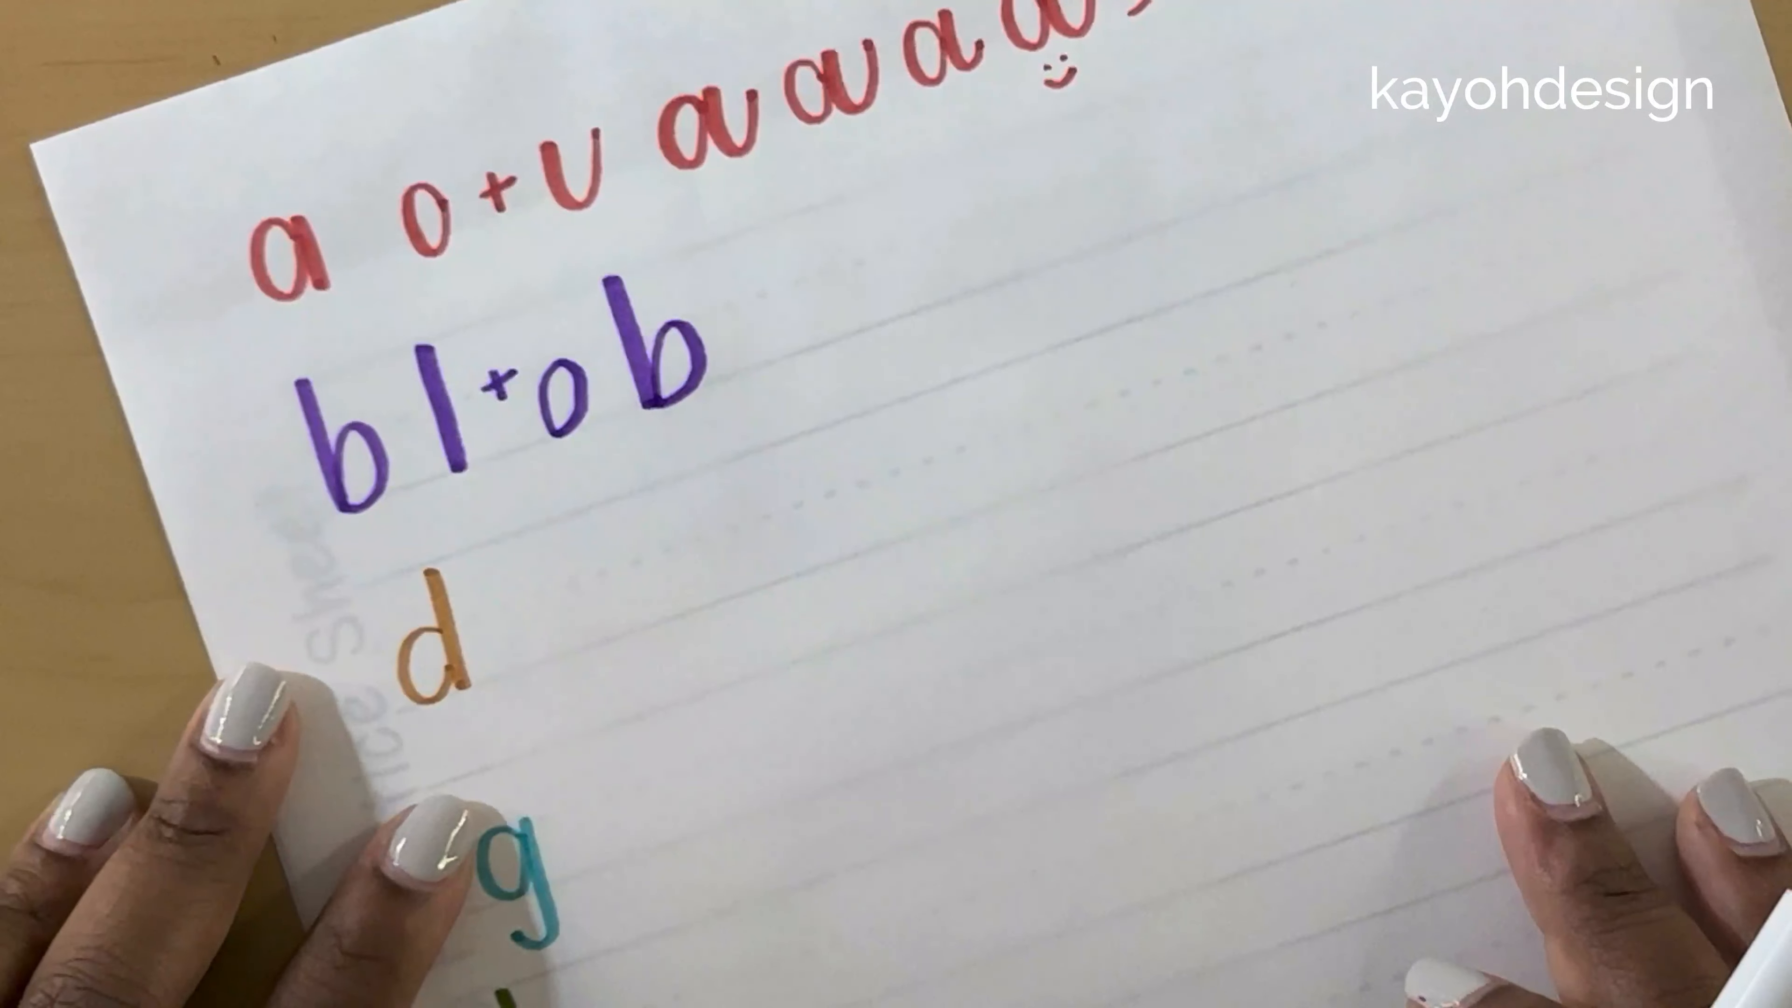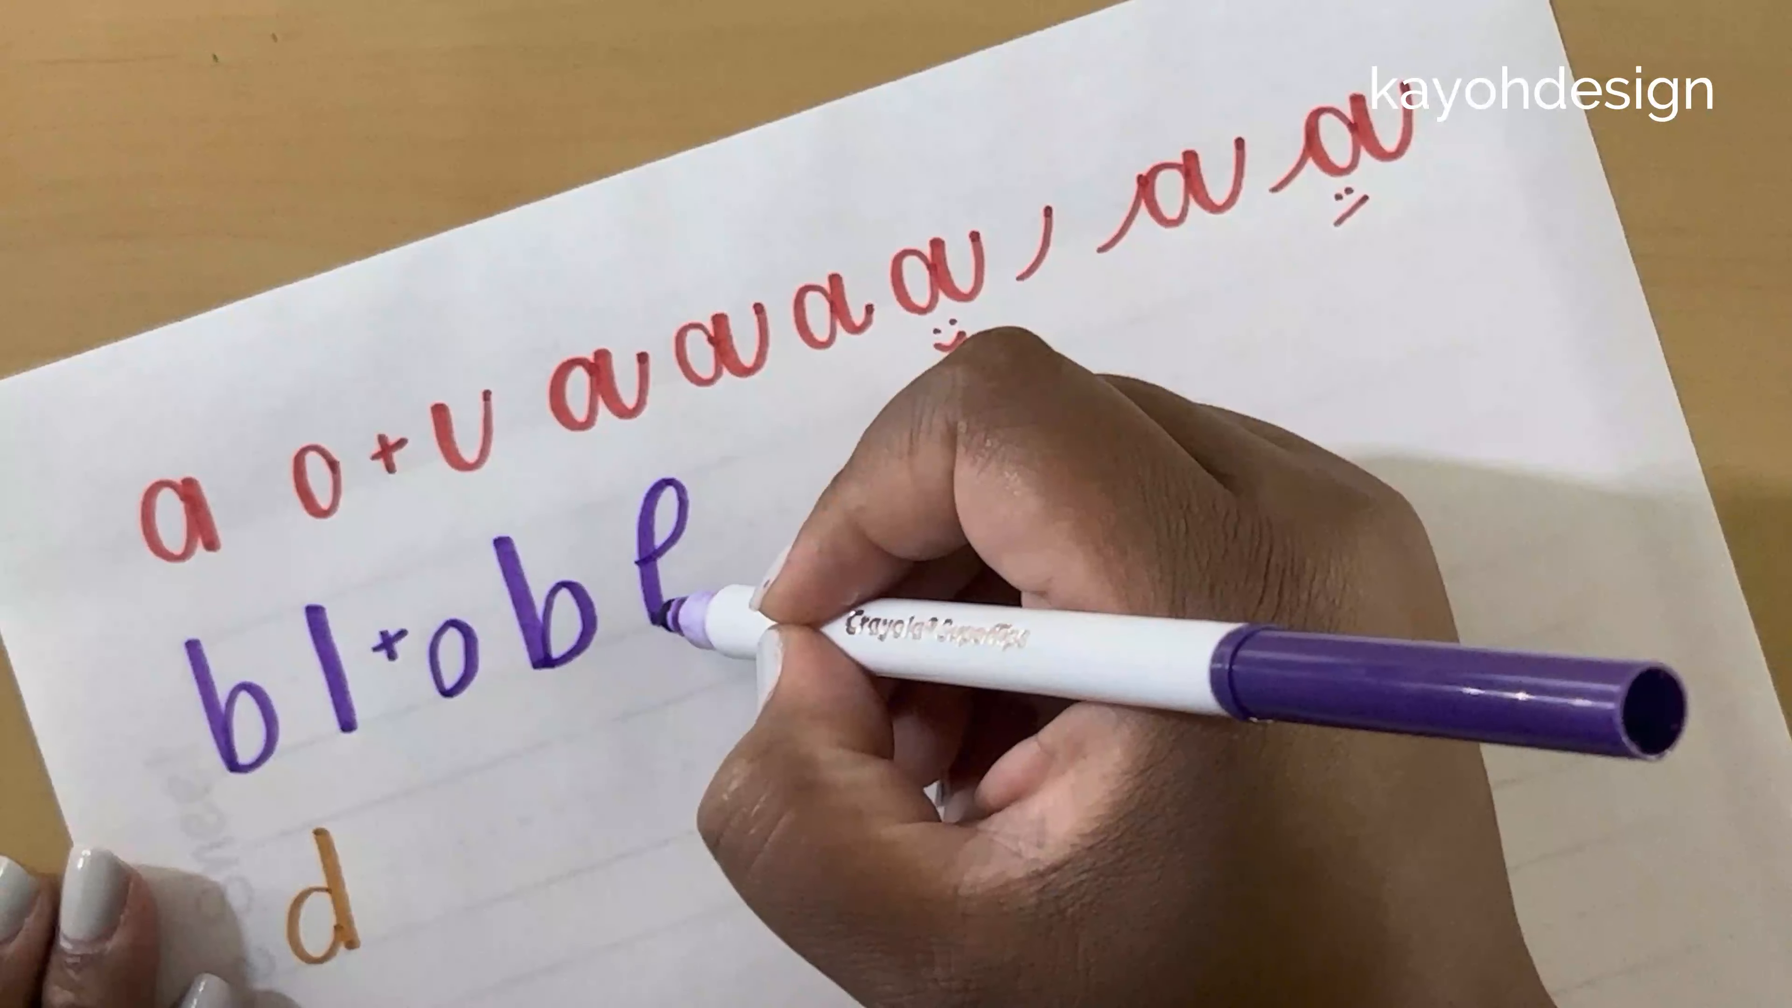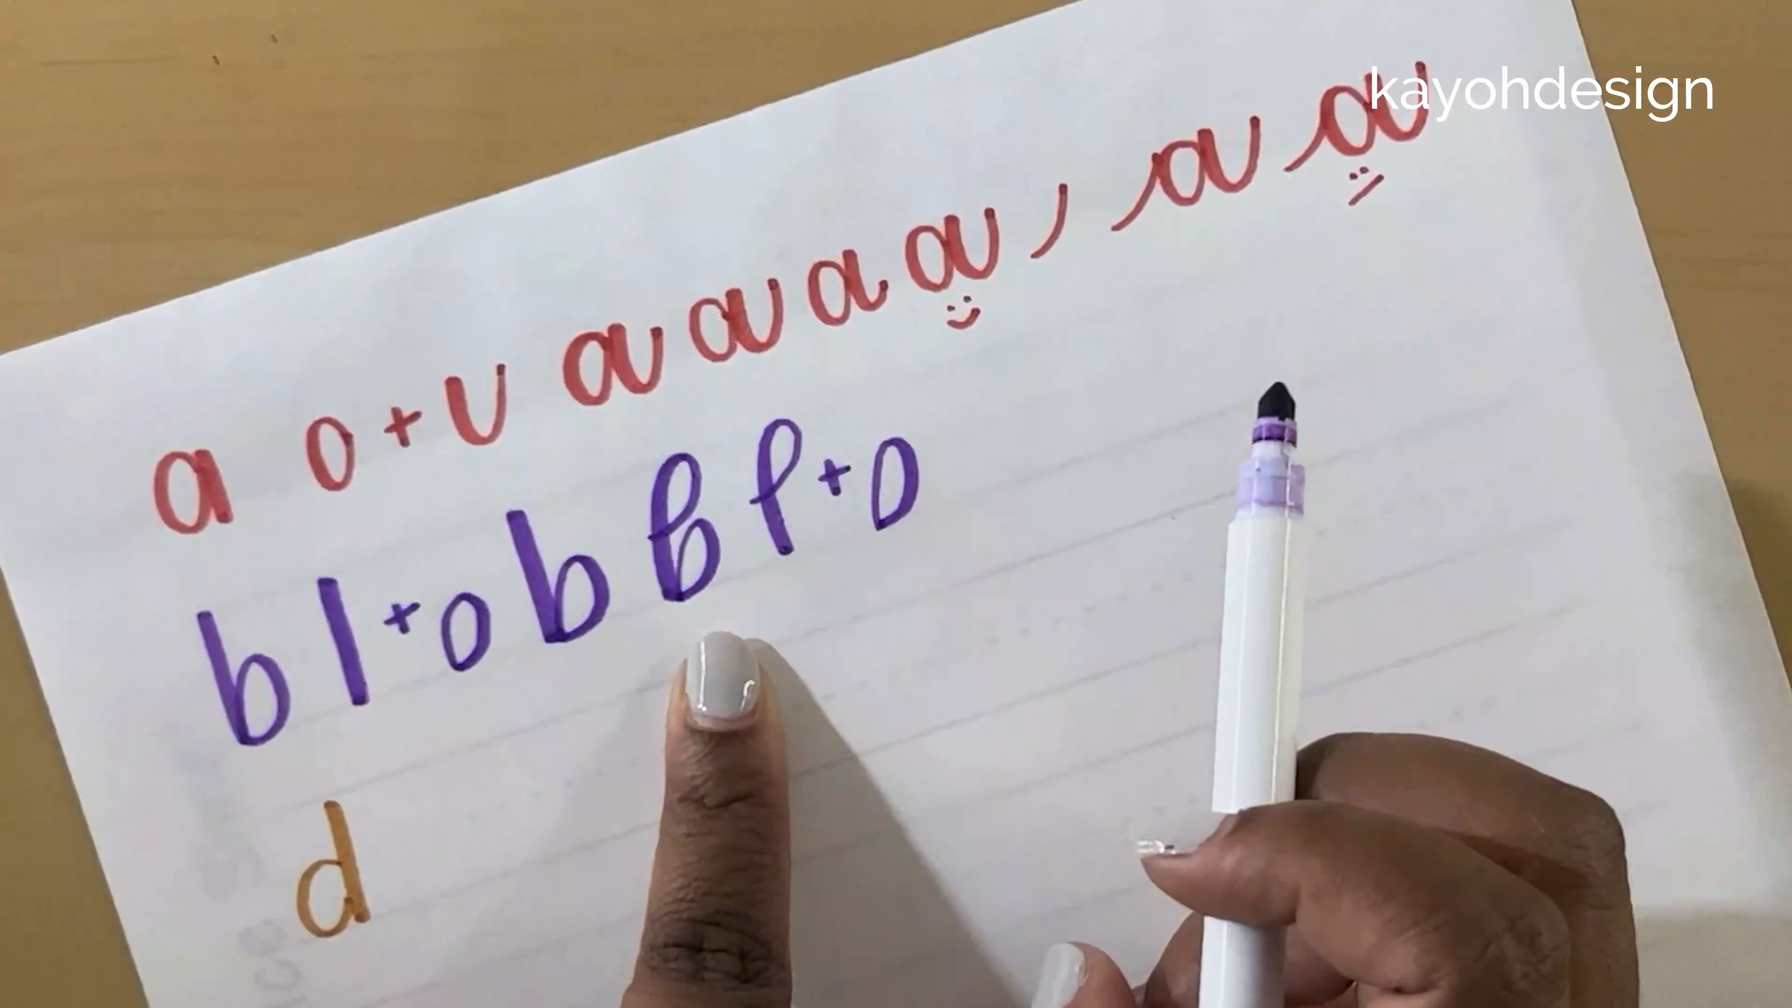So another way you can draw a B is with the loop and the this petal shape. So it would be at the halfway point, make a loop and bring it down. And then again, just draw this little petal shape from the base of the B. And just meet it at the bottom. I meant to show you the strokes separately, so I'll draw them now. So if you combine this stroke with that stroke, you get that B right there.